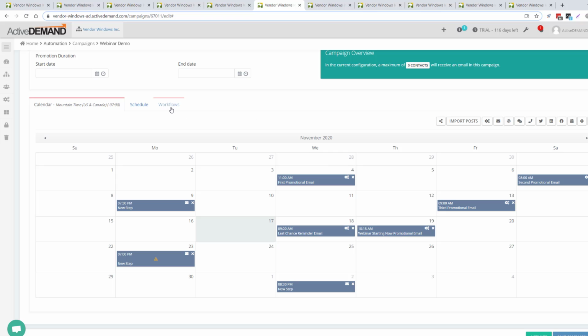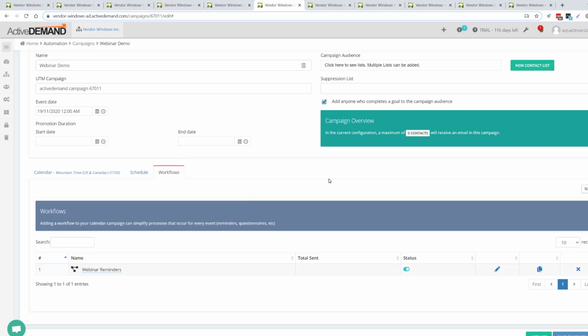Now, there is another place you'll see in the event campaign, which are really reminder workflows or post-processing workflows. So for an example, in a webinar, we might have multiple sessions for that webinar. We'll offer multiple sessions or multiple start times, but really the reminders to get somebody to actually attend the webinar are all relative to the specific session that they signed up for. So what we've done is abstracted the reminders into a post-processing workflow that is still part of the calendar campaign.